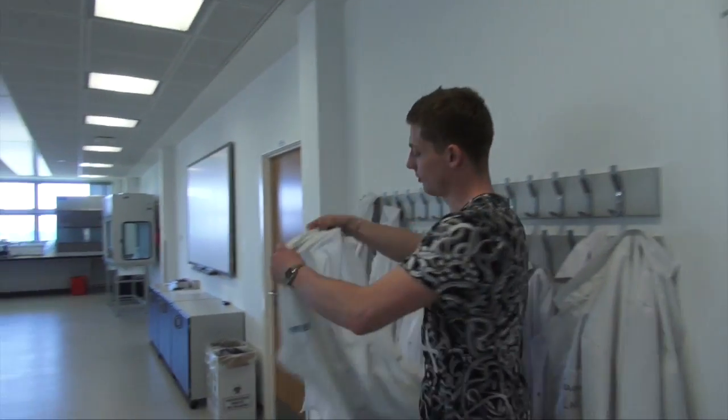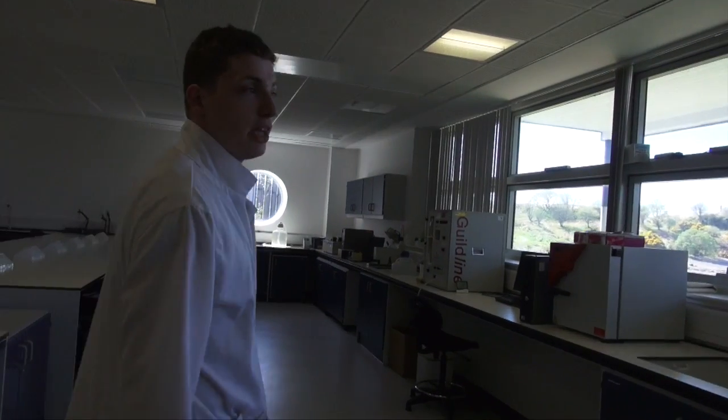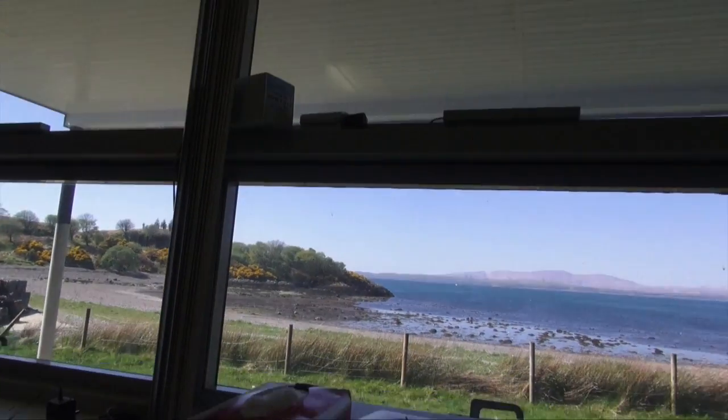We'll just go and have a look in one of the main teaching labs here at Sam's. The first thing you want to be doing when you get into this lab is getting some safety glasses on and putting a lab coat on, as demonstrated here by Dan. You'll be spending quite a lot of your time in taught labs here at Sam's. We can see here that we've got some microscopes set up for a lab this afternoon. Over here, we've also got some chemistry and physics equipment. If you look outside, the beach is just there.